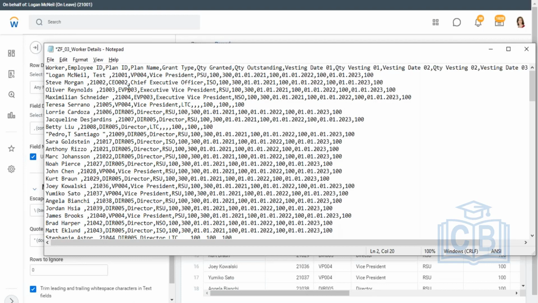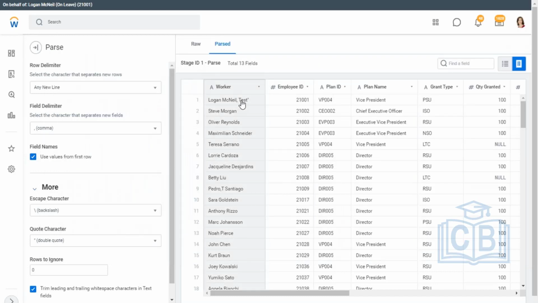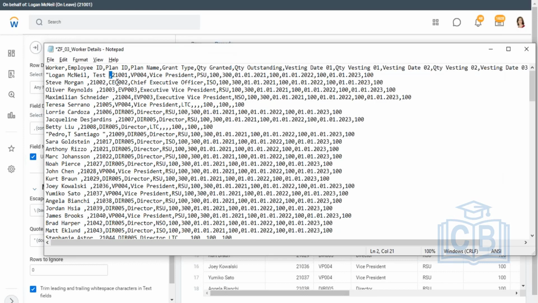If I don't add test, comma, then the system would automatically consider this comma, because the moment it encounters comma, comma is the delimiter, and test will be moved to the second one.